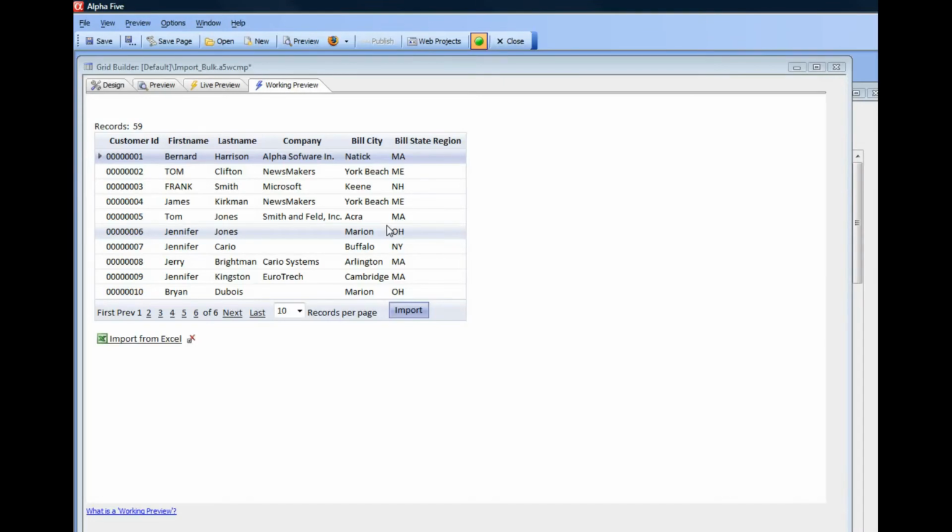The previous video we showed how you can create a button that imports data into a grid, and now we're going to show how you can create a server-side event handler to do data validation on this data so that after it's uploaded it gets validated before it actually gets added into the grid.